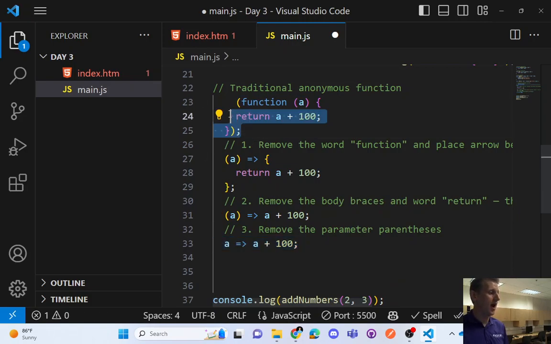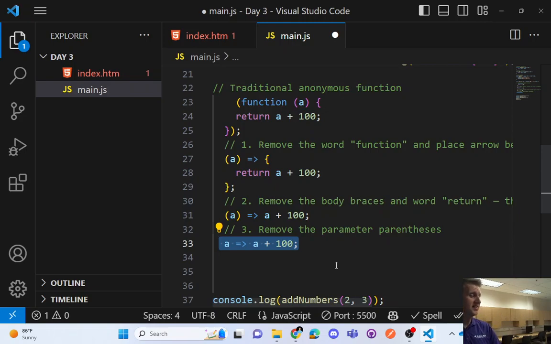I don't care if you've never seen JavaScript or not. You're a developer. You want to write concise code. Looking at lines 23, 24, and 25 versus line 33, and knowing those two things do the same thing, of course we're going to want to use the most condensed syntax, which is line 33.